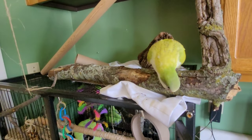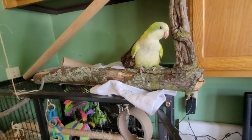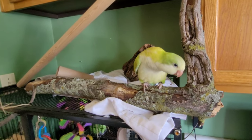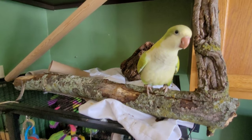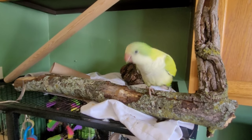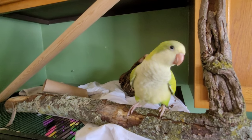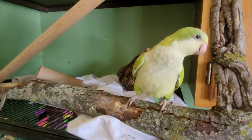Now this is day four with my man. I call him a man because I still don't know his gender. I have a video on that. I'd have to get a DNA test done on him for me to know for sure. But we're just gonna go with the male. That's what I'm thinking. I could be completely and utterly wrong.